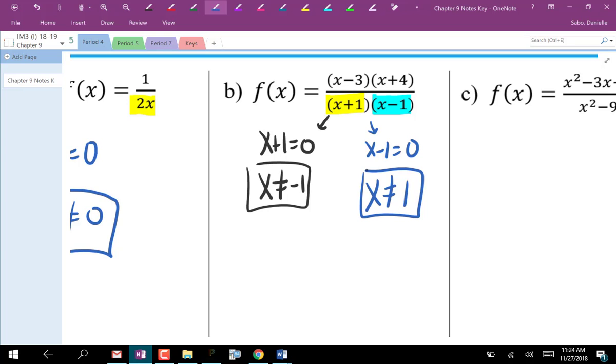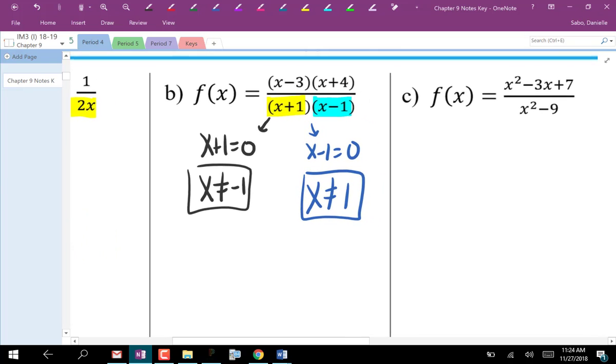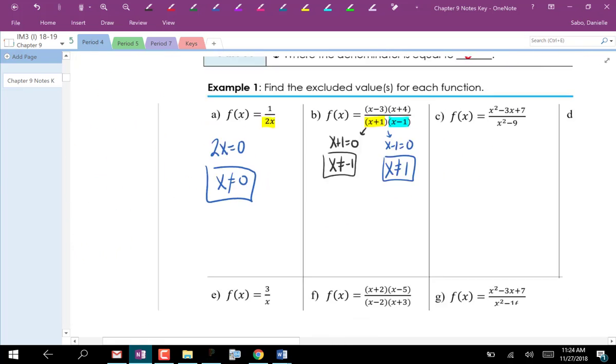Now, in your head, you probably could have figured that out. We've done this before. Opposite sign, opposite sign. Okay, we have done that. It's just now in a different format. Questions on that? Okay, so we just did those two.